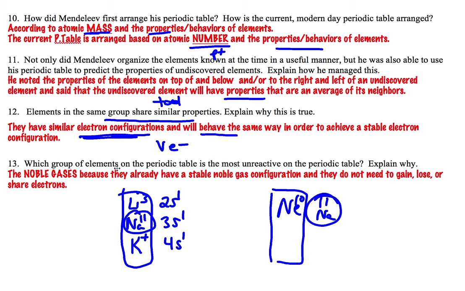And finally, which group of elements on the periodic table is most unreactive? The good old noble gases. These guys are nice and happy because they have their octet. Helium has its 2, that's all it needs. It's happy that way, but everybody else has 8 in the outermost energy level, so they're stable as they are. They don't need to do anything, whereas every other element on the periodic table is not happy, doesn't have that stable noble gas configuration, so they're looking to do interesting things such as gain, lose, or share electrons. And that's why they bond and noble gases don't.